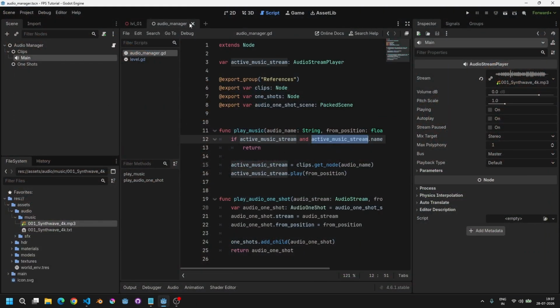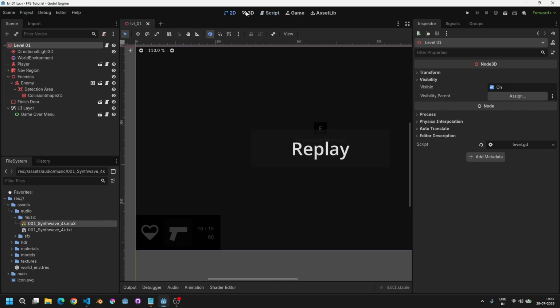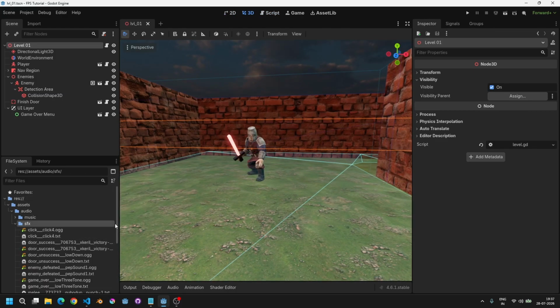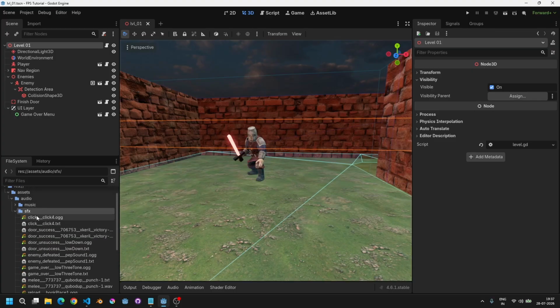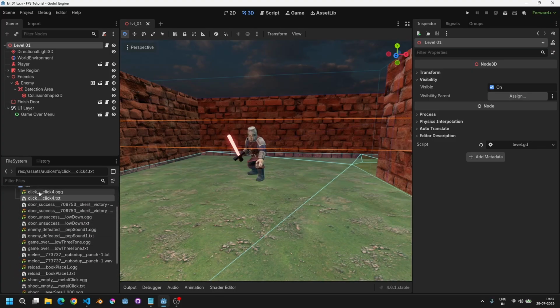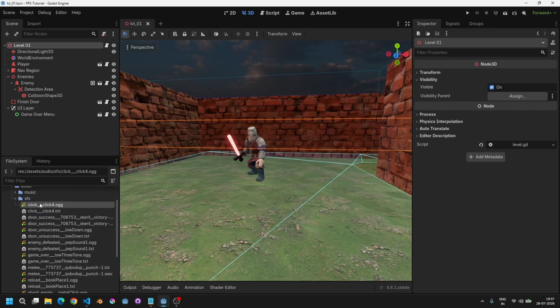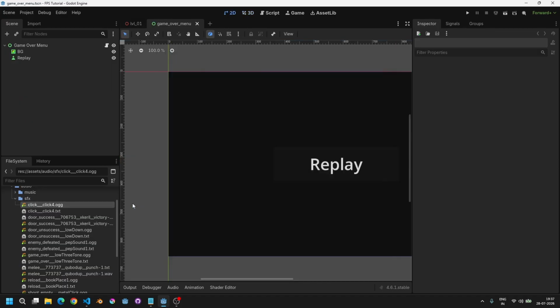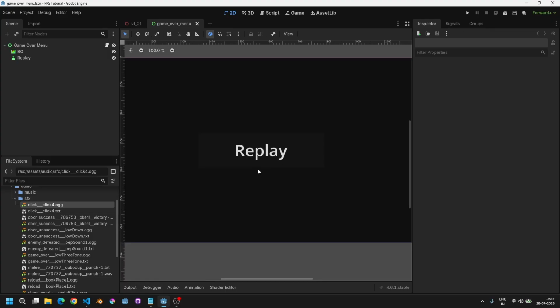So with this done, let's now go ahead with adding SFX. So I will be going one by one from top to bottom. So let's start with the click SFX. So this is for the game over menu where we have this replay button.